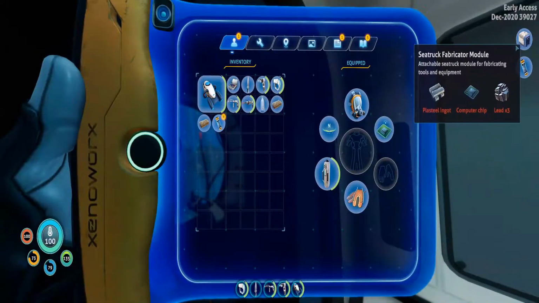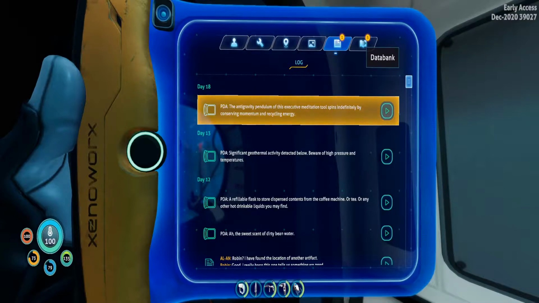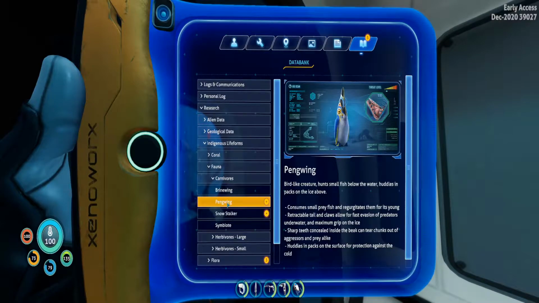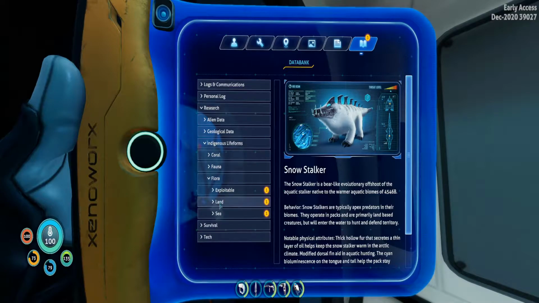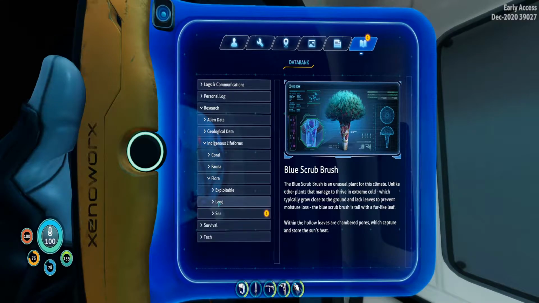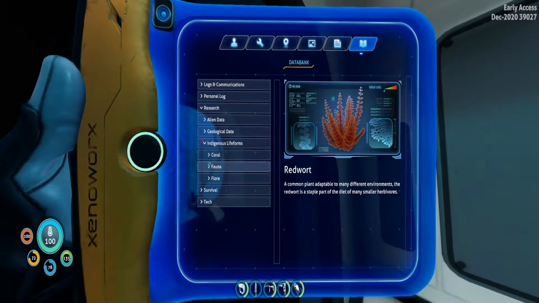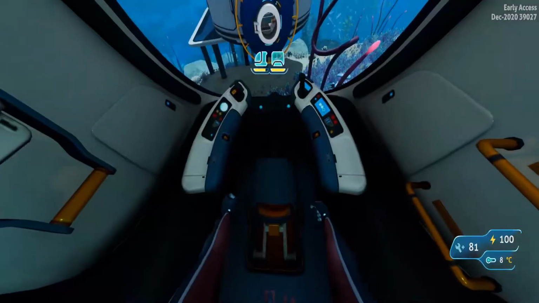Okay, now we can unpin this stuff. I don't know how to unpin stuff. So unpin all. Would have been nice to know that existed. But, I don't know why all this stuff is here. Penguin, yeah, we already know. Snowstalker, yeah, we already know. Alright, get that out of here. Flora, exploitable. Fevered pepper tree, alright, pretty tall. Land, got the blue scrub brush, alright, and then red wart. Alright, there we go. All of that, fully known. We know about it. Okay, don't care. Alright, pull up the map. I don't know why I like to have the map out. But, anyway.